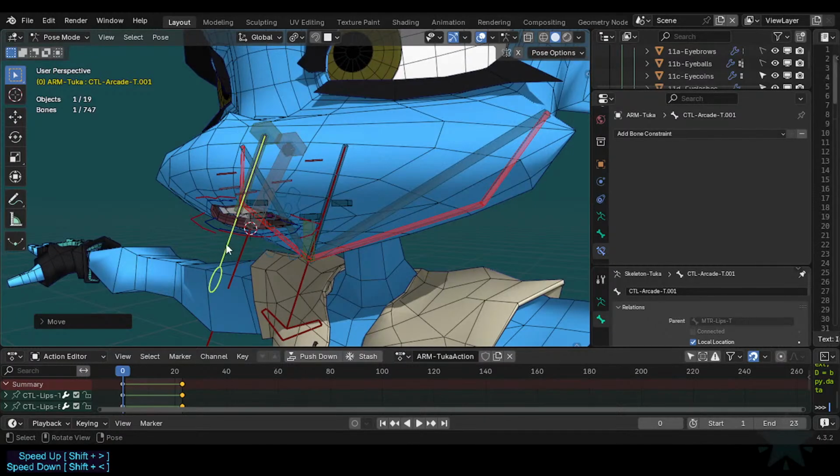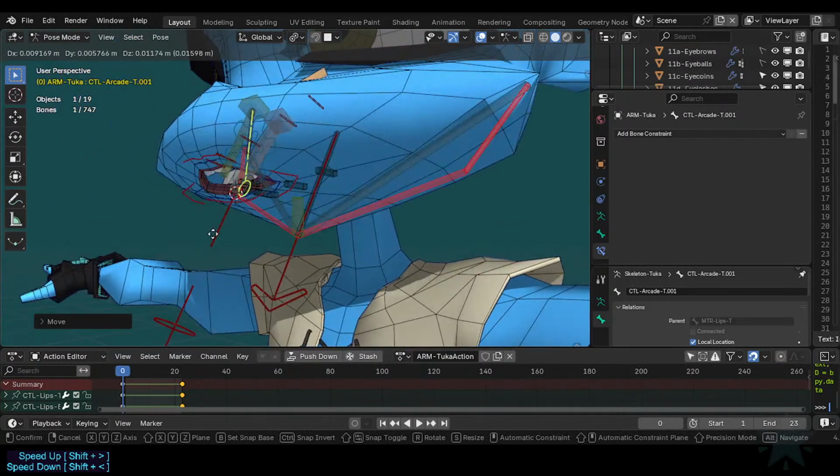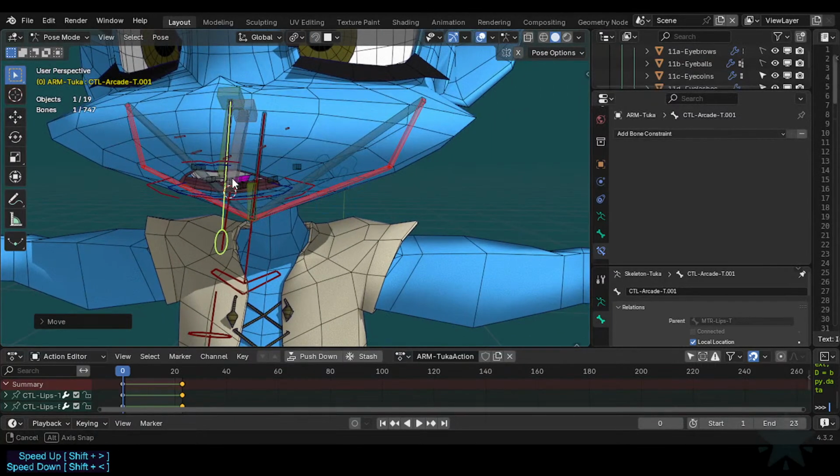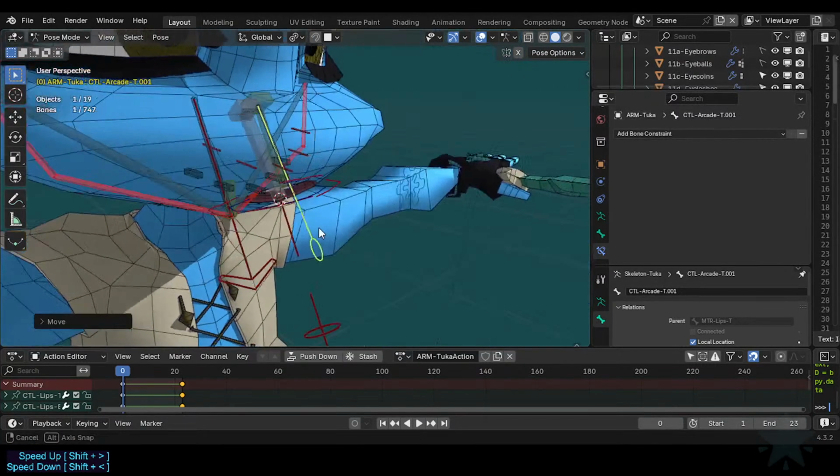And if we pull this back, let's have some intersections there, horrid stuff. My mouse is really not helping now.